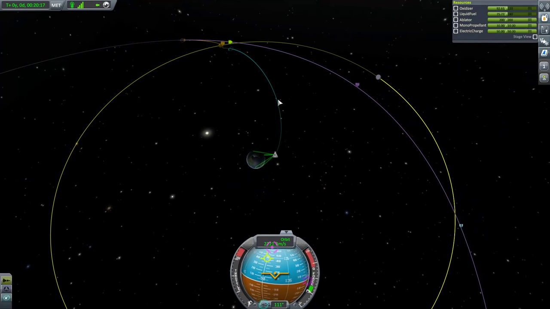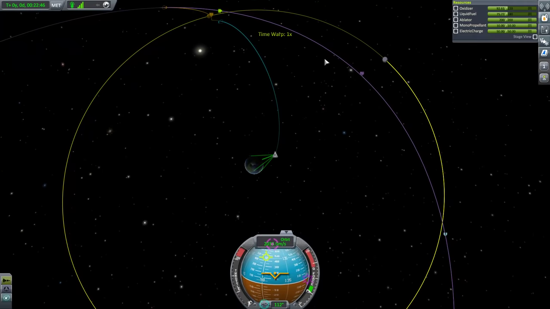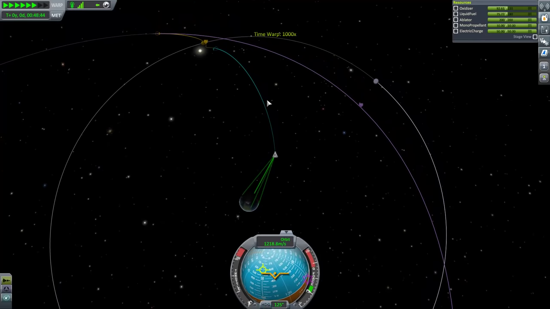So, can I not do the click to warp? I don't need the alarm clock for that, do I? Oh, unset target, that's new. I'm sure you could warp to a destination. Maybe you need the maneuver planner for that. Okay, fair enough. I'll go to 1,000 times warp.